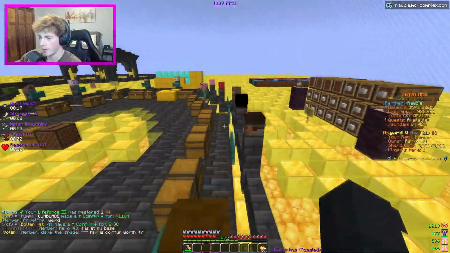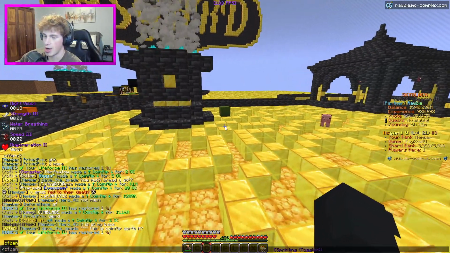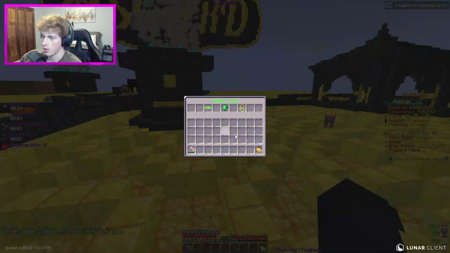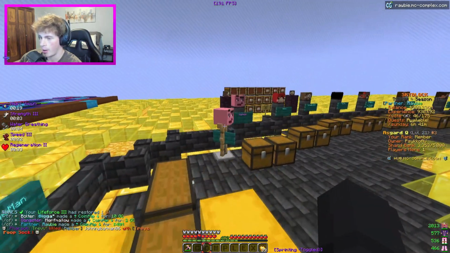But yeah, anyways, the next thing I want to do is some coin flipping. Okay, we're going to do some coin flips. I tested my luck last video. We're going to test our luck with about $40 million. So we're going to throw this up all in one. If I lose this, I'm not putting another one up. I'm done.